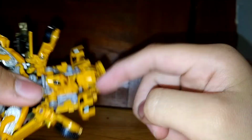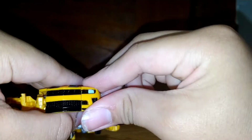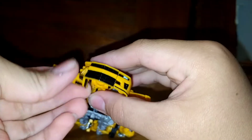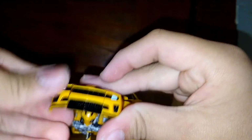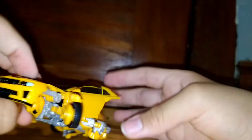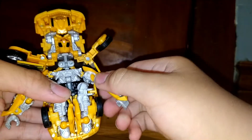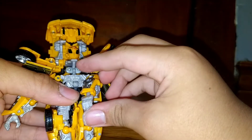Make sure the bottom looks exactly like that. If it doesn't look like that, you did it wrong. So when it looks exactly like that, you can do that. And that, there we go. Now that looks exactly like a Camaro. And then this part right here, these will push like that.